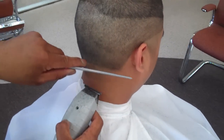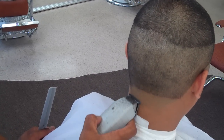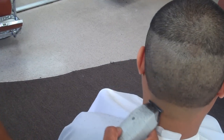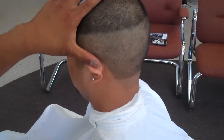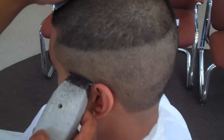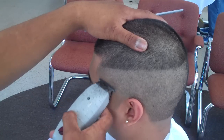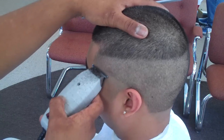This time for the neck taper, I'm going all the way across just to give it a better look. I'm not blending it right now, I'll blend it soon. He has hair that's stuck to his ear, but when you line them up later on, just make sure you pull down the ear as best as you can. Remind you, this is a shadow fade with a ball taper.